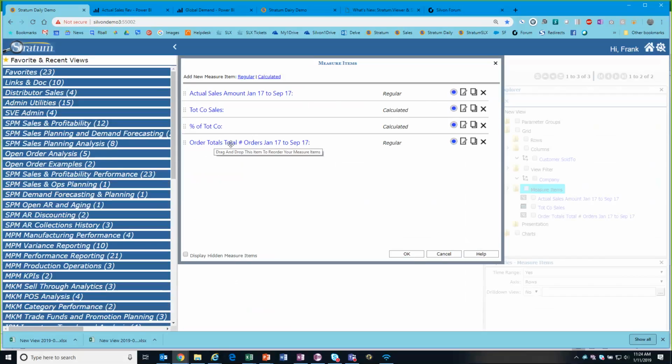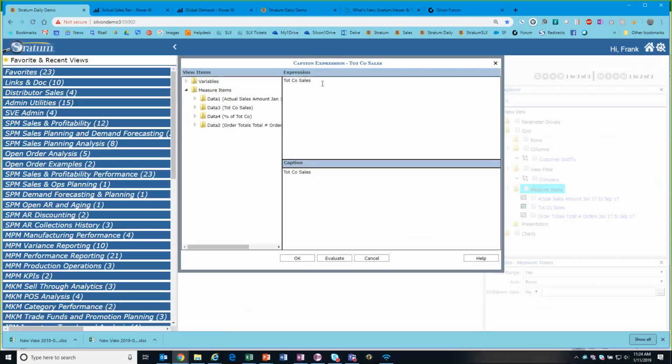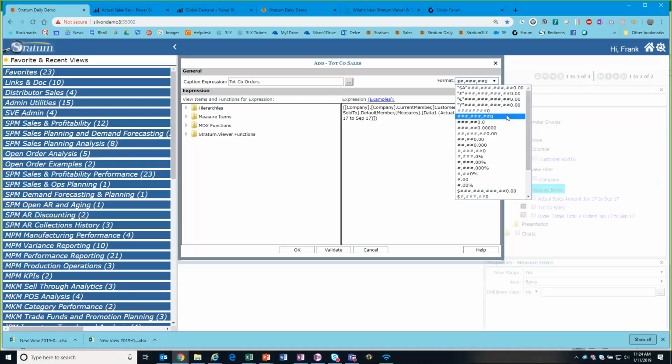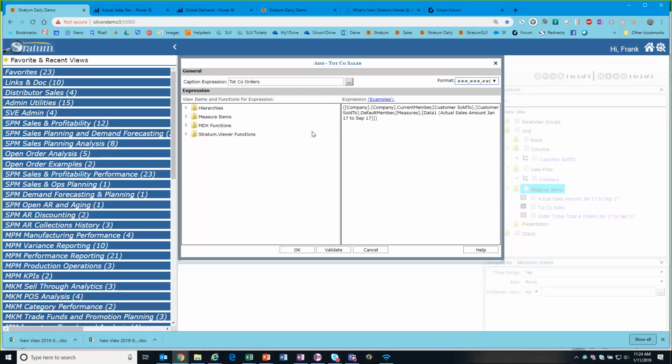And why I wanted to do this twice, not so you could just watch me reiterate through this, is that I can now copy these calculations. Where I have a complicated calculation like this total company sales, I'm going to say, just make a copy of this, and change this to be total company orders. I'm going to do this for orders, which is the other measure that I have here. Say OK. And the orders, by the way, is a numeric, not a dollar figure, so I want to select a different formatting. But notice it brought forward the formatting. And if you had a conditional format or any other kind of attribute or property associated with this measure, this copy feature will bring all of that forward. So as you're creating measures, this works out great.